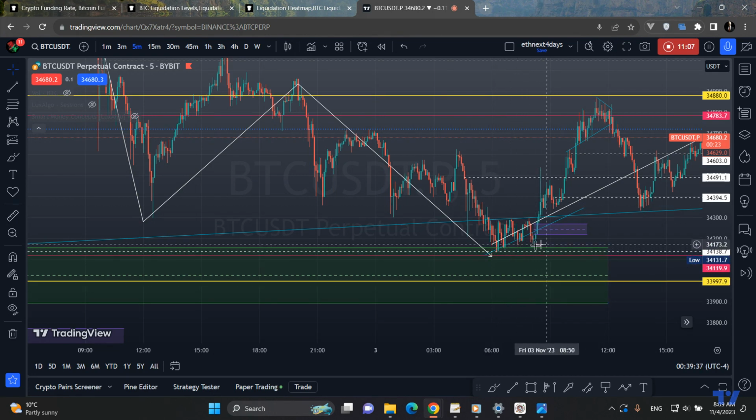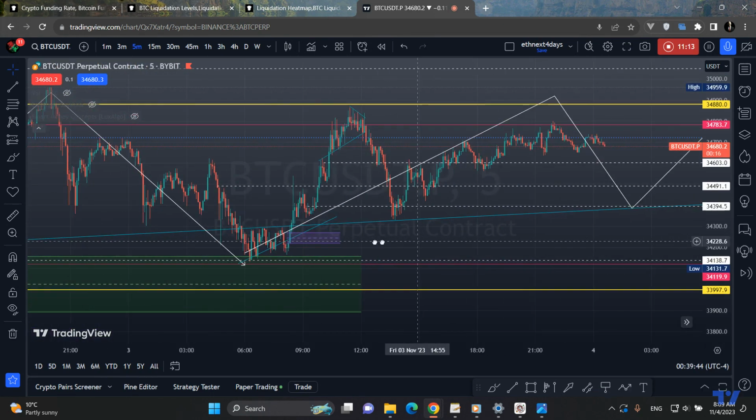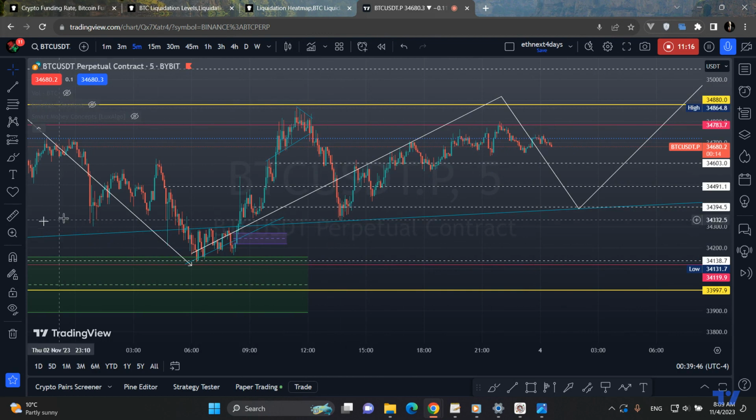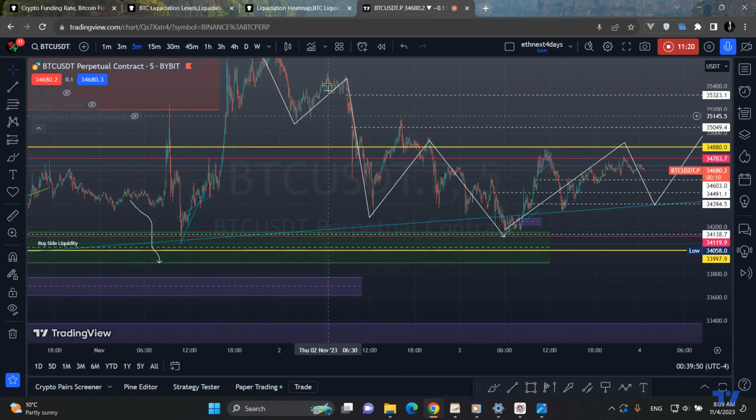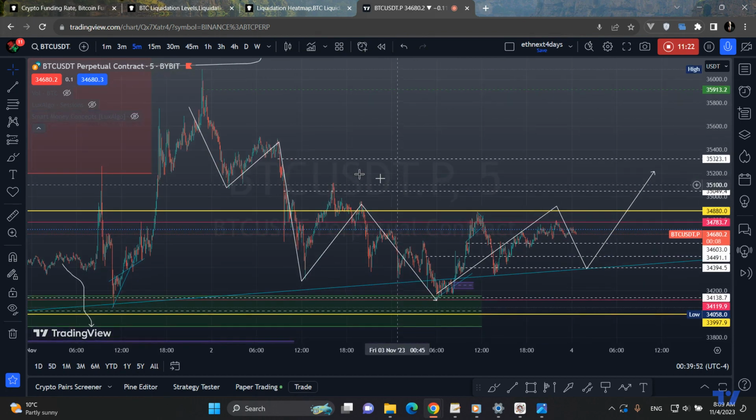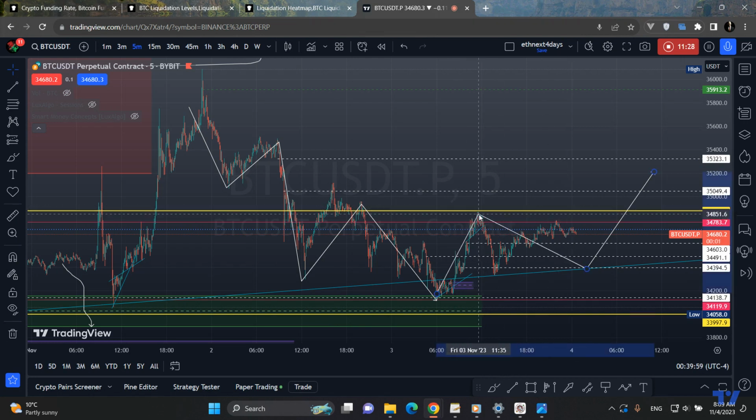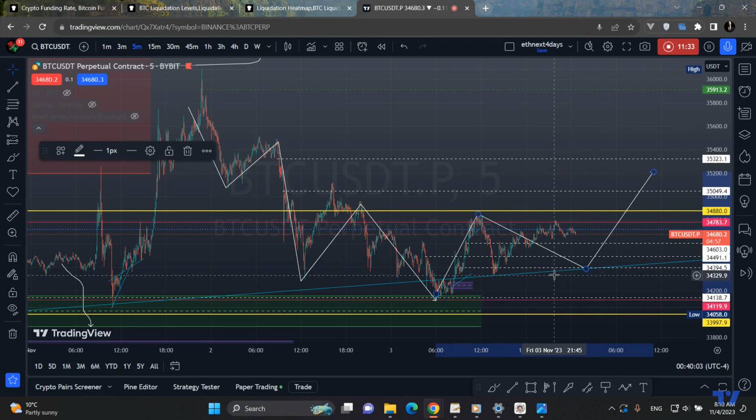And then look what happened here. At this area, we hold above it. We didn't touch it anymore. Then we made a buy side volume imbalance and then we went up. So this was the third move, right? The first leg, second leg, third leg, and this is the fourth leg. Look where we stopped. I was putting it there. I was sure that when the first swing happened to the upside, it was definitely going to retest this trend line, and that happened.